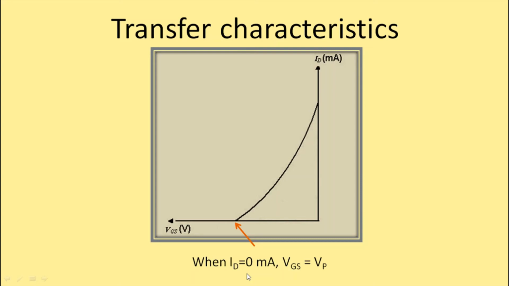Please make a note here. When I tell ID is equal to 0, it is not exactly 0, it is at some minimum value. If you remember, I had already explained this in the first part of the video on FET, wherein we were discussing the working of FET. This particular point will tell us the value of IDSS. IDSS is nothing but again drain to source saturation current.